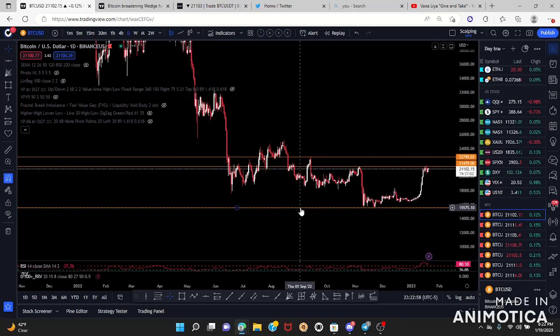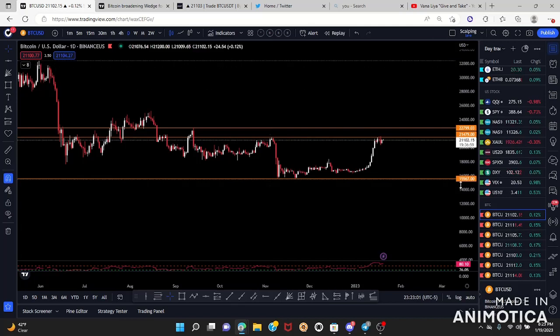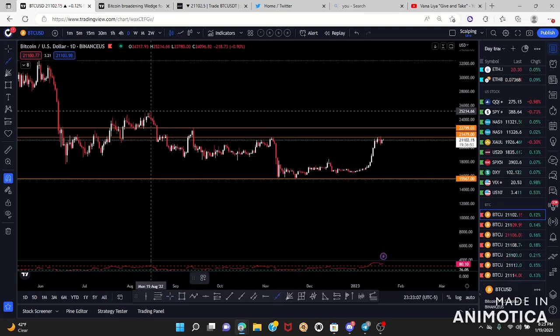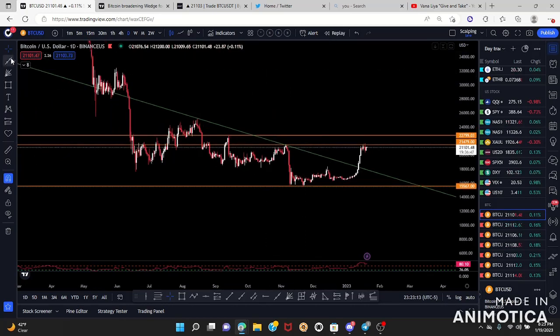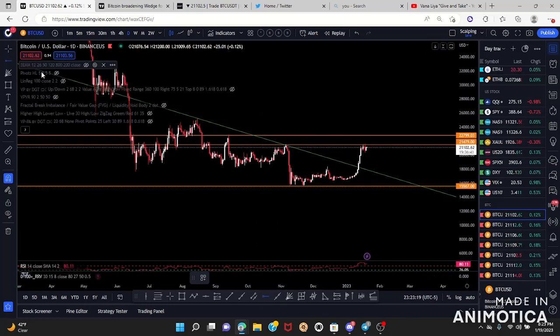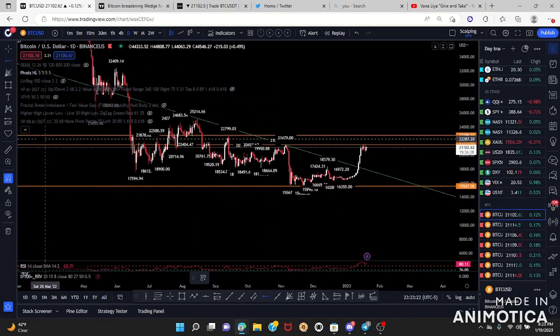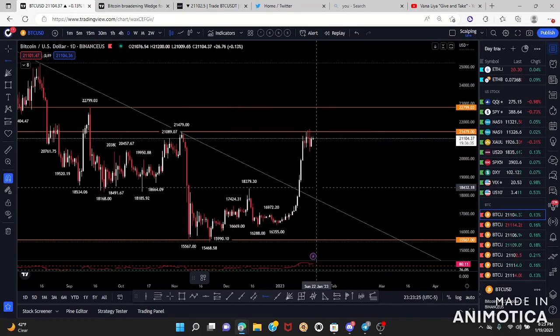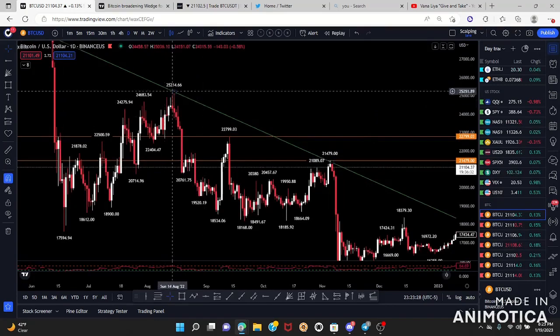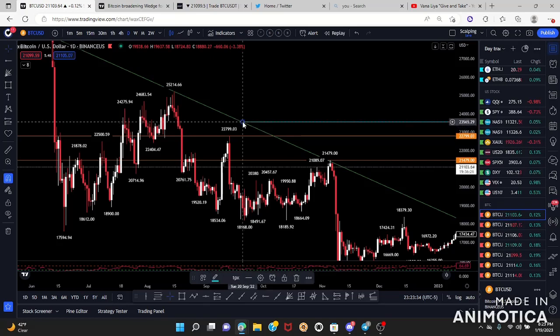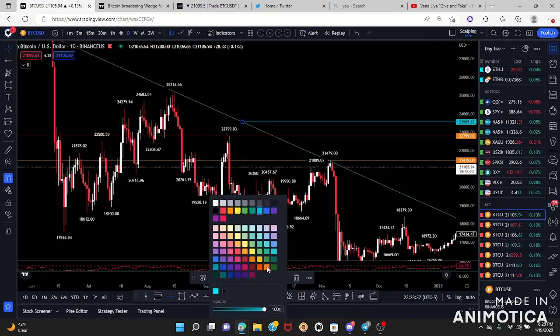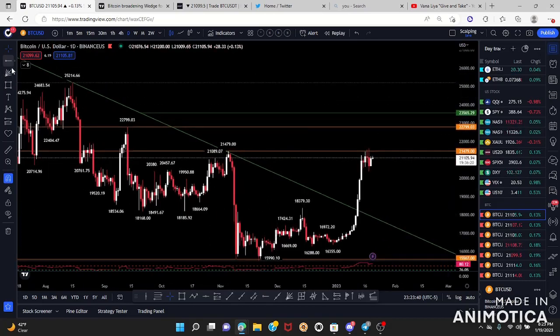Okay, let's move to our daily. Within our daily, we're just going to draw our trend lines. Okay, we're going to draw our daily trend lines here. Within the daily trend line, we're going to find our daily target based on a Joe target. So how do we get our Joe target? To touch on our trend line and then the highest, the lowest price right in between. This will be our Joe target right around 2300.